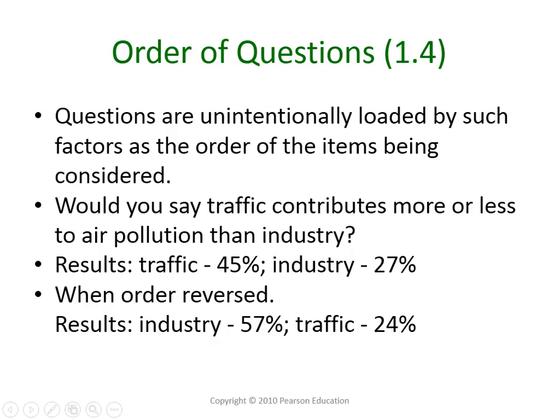Because I need to compare the right things. 27% saying industry versus 57% saying industry. 45% saying traffic compared to 24% saying traffic. Just looking at whichever one was said first, people went with that one more. And if you're the one writing the questions, that doesn't jump out at me as saying, that's a horrible question. But just looking at the results they got, they found out that, okay, that is actually a really badly worded question.